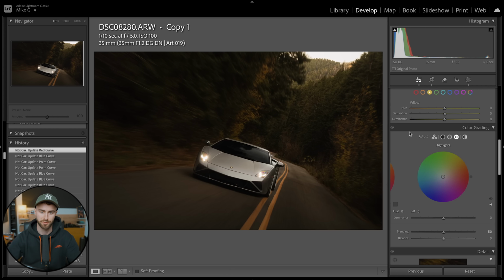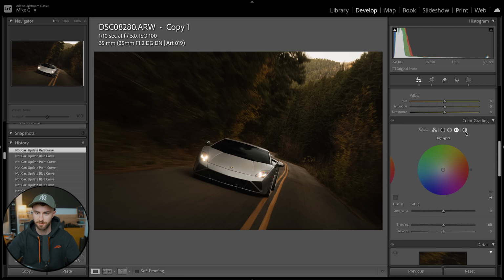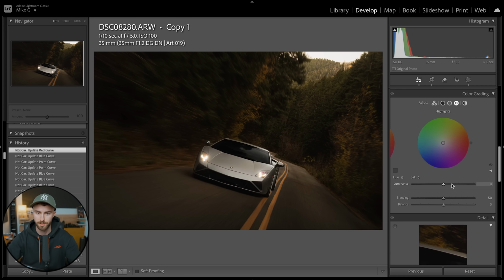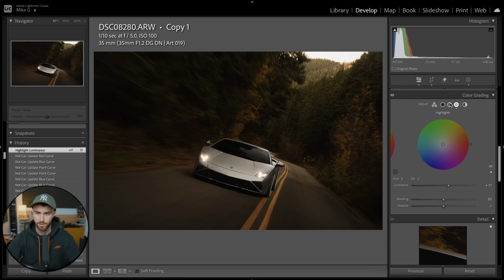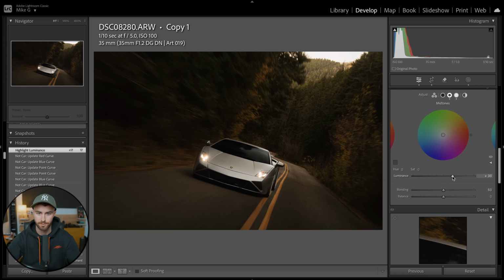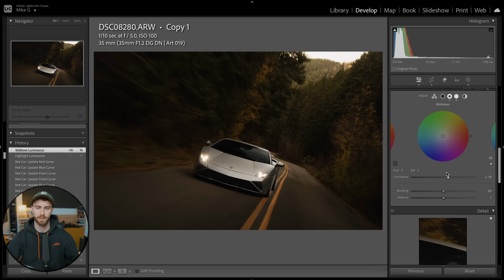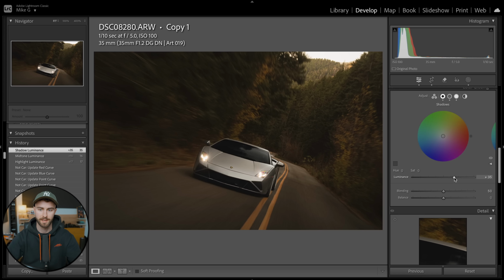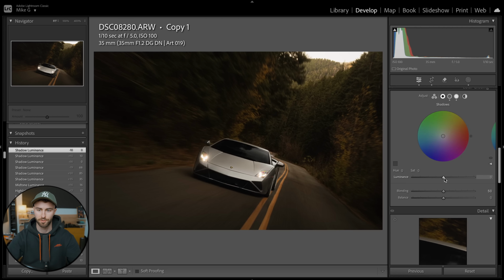We're pretty much in the final stages now, and something I like to do is come into the color grading and just bump the luminance of our colors here a little bit. So in the highlights and in our midtones a little bit, just something like that, which I think just gives it a little bit of an extra oomph. I don't do it for the shadows because it creates a fade over the whole image, if you see that. I usually never bring it up because I usually use the fade in the tone curve. If anything, I'm gonna bring it down, but I'm not gonna touch it here.